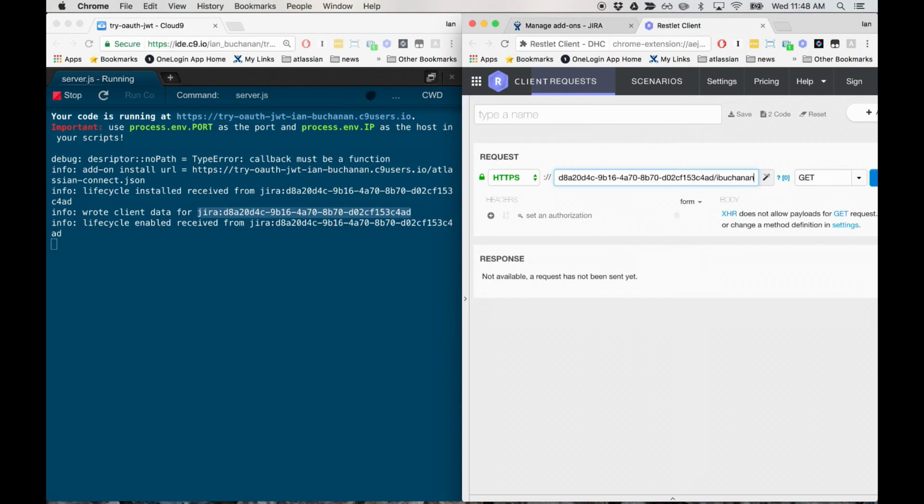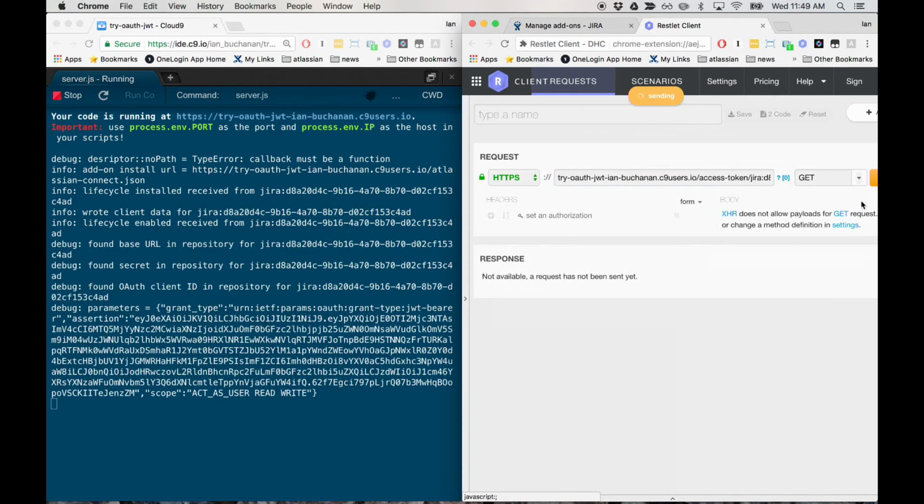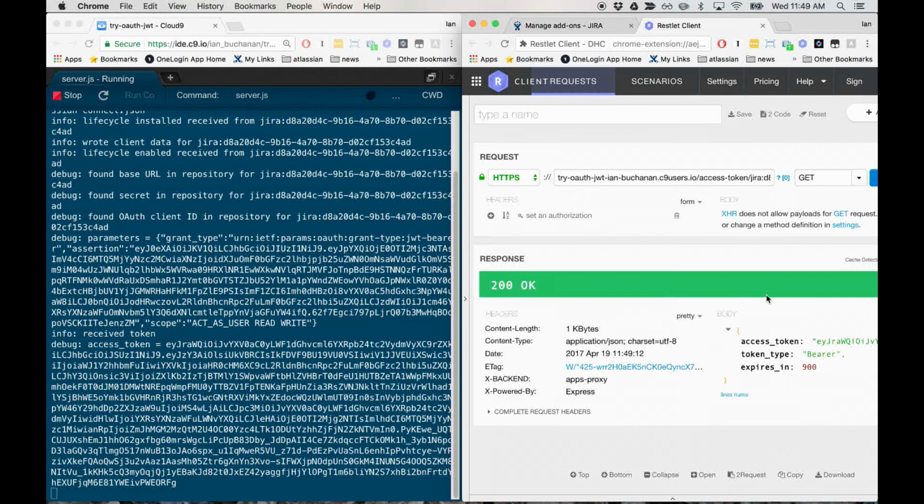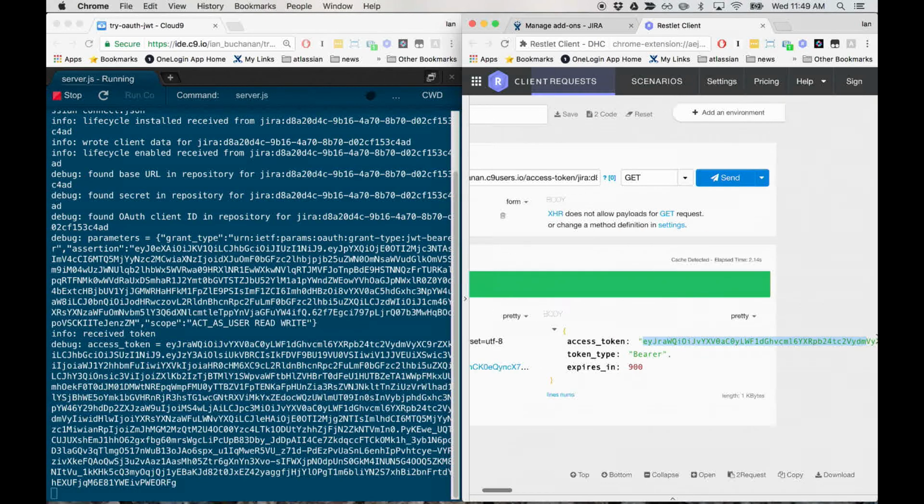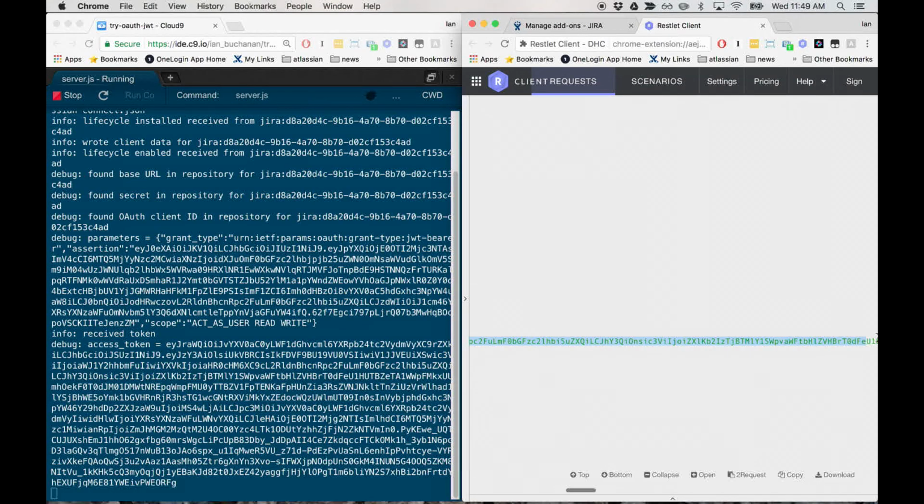So then we trigger a request using that client ID and the user that we want to make a request on behalf of. So that's me in this case, and we'll do the triggering again. Okay, so this is like the first half, because what we get is a key that we need to now turn around and make the real API request with, by sending this in the authorization header.